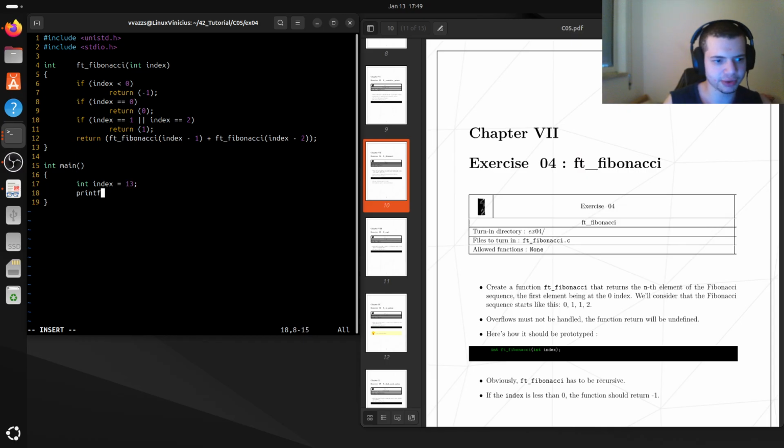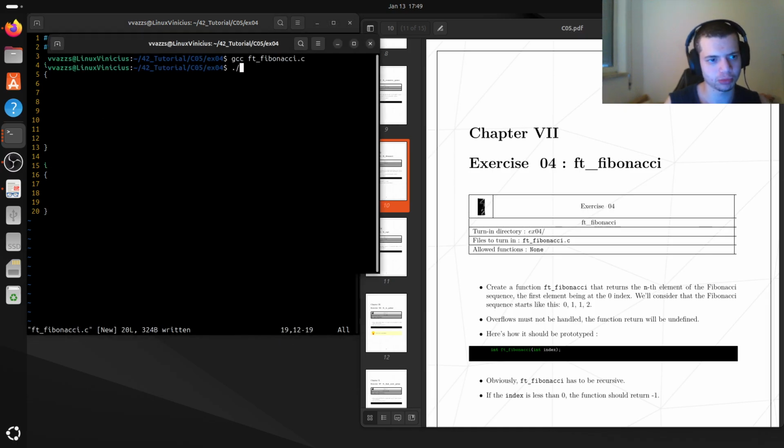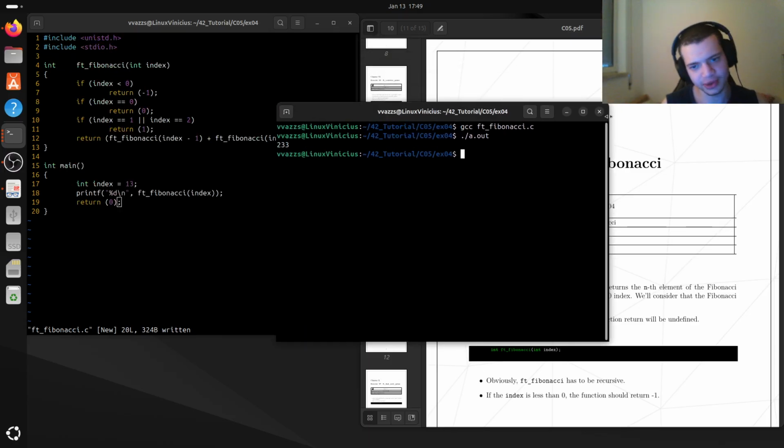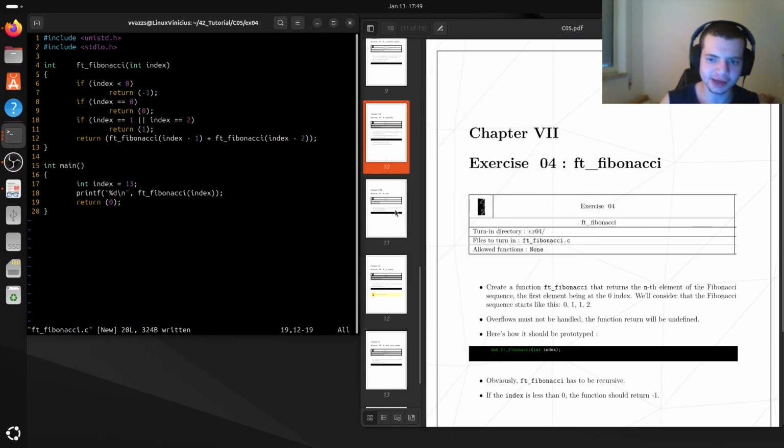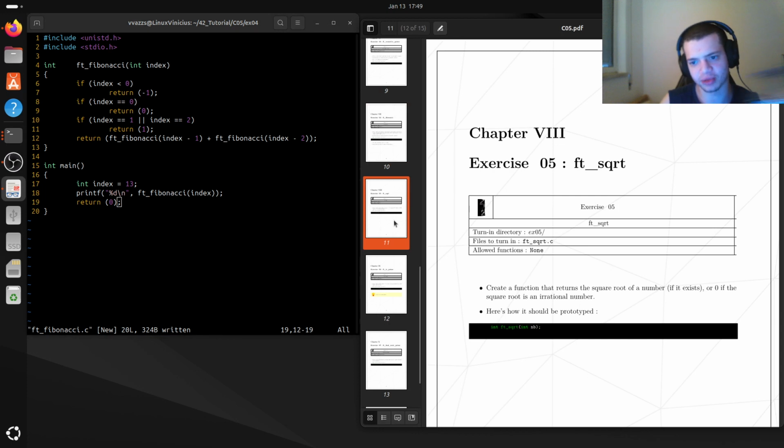So we print our ft Fibonacci index, and here we have 233.